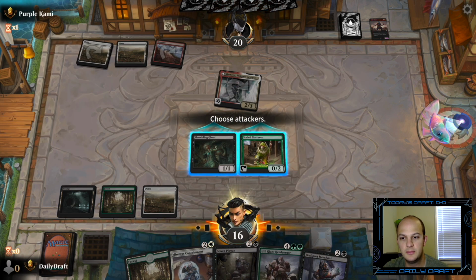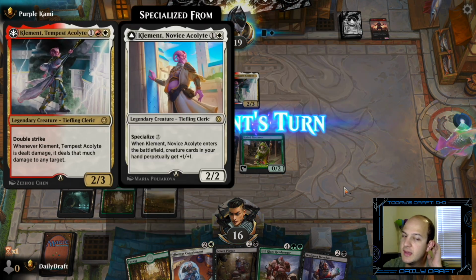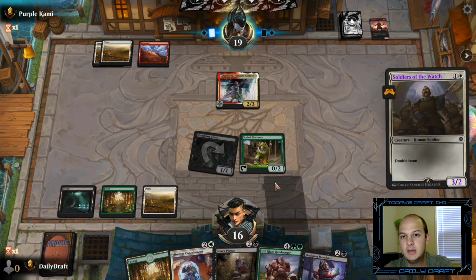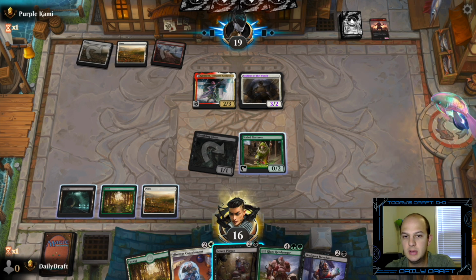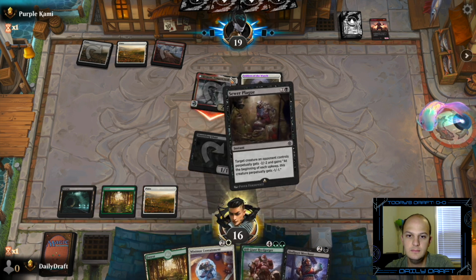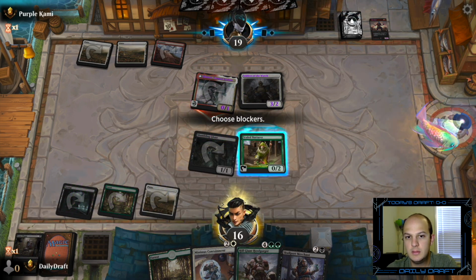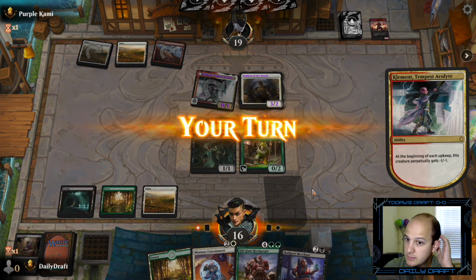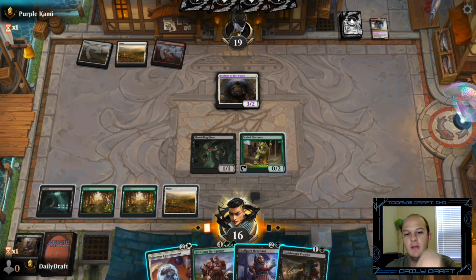Really good with Ghast and things, but I need to get rid of this. So I'm going to go ahead and do that, and then as they get to combat, I'm going to try to Sewer Plague that. Hopefully they don't have a combat trick. Alright. Double team. No blocks. Take 0. And then it dies. So now we have access to 5 mana.